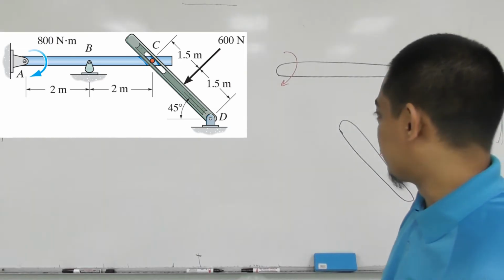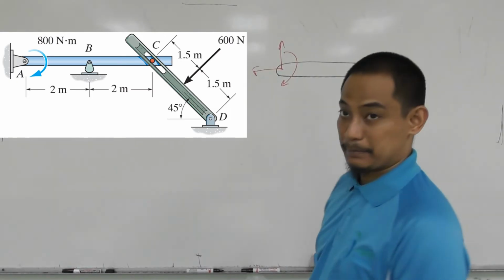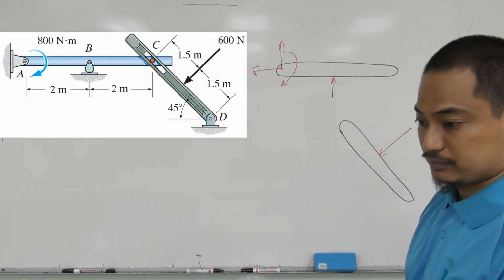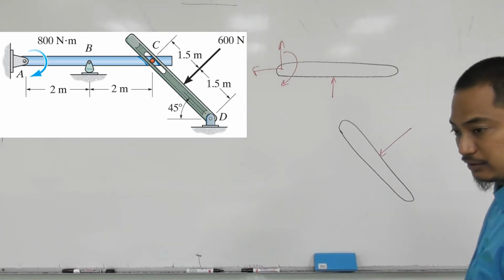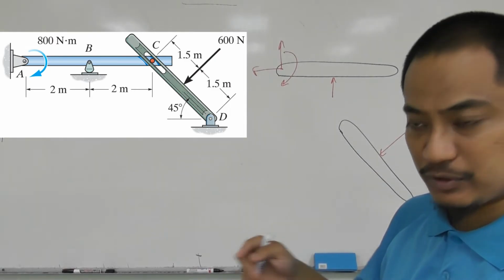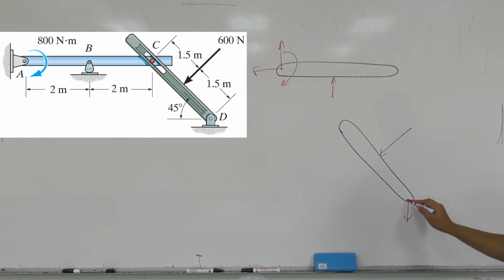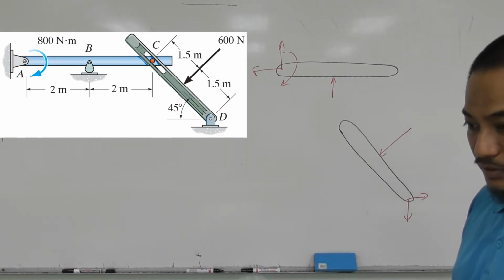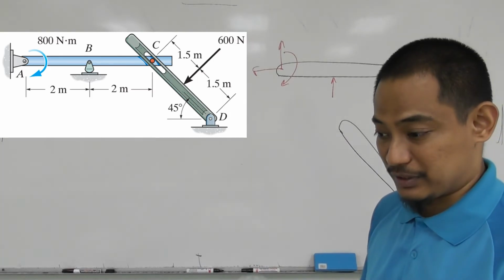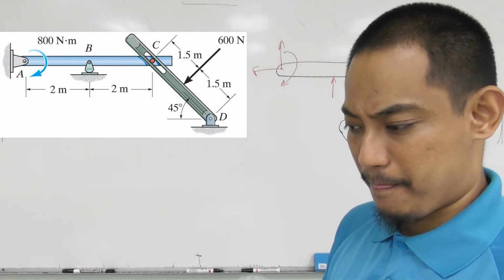And then the easy part, right? At A you have AX, AY, for example, right? And then at B you have normal B, right? And okay, member CD, is it a two force member? It's not, right? Because there's a force there, etc. So at point D you have DX and DY, for example, right? Now the only question left is point C. What is happening at point C? Right? Can you imagine the reaction?